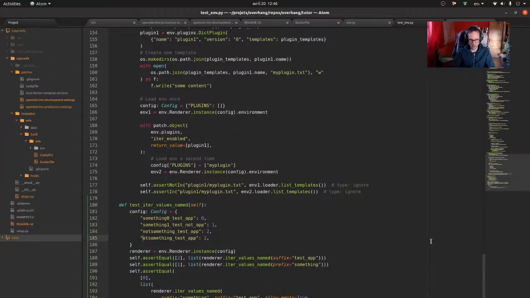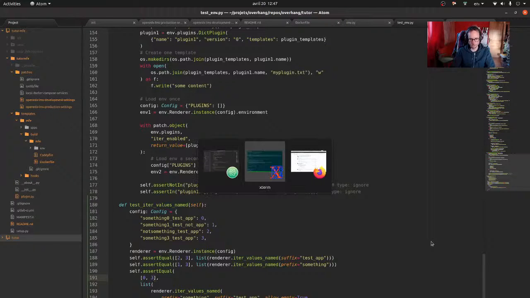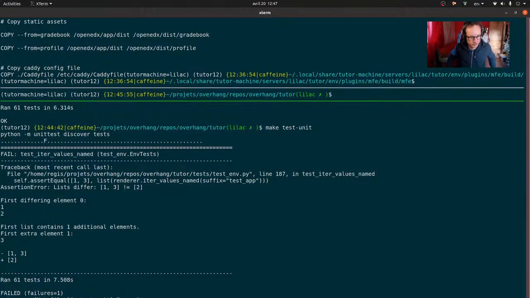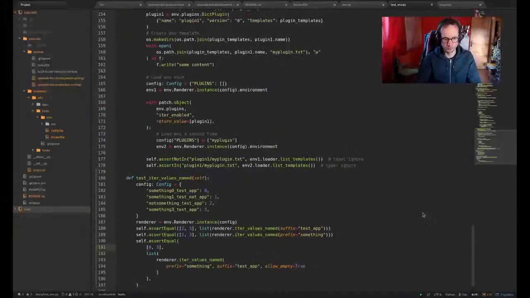Let's add another one, something test app. 1, 2, 3. Yay, it's working.